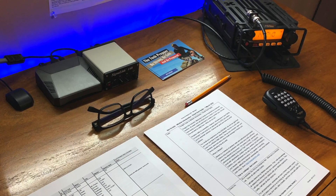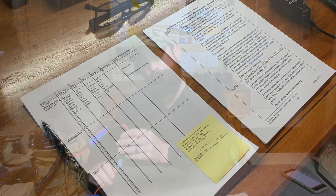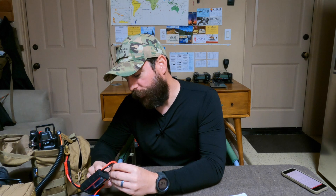My recommendation is that, in addition to figuring out your theoretical maximums — what your radio requires and what your battery can handle — you also get a wattmeter or power meter and measure that stuff over time. I did a net last weekend where I was net control. I plugged in the meter and got the full run time. I was net control for a little over an hour running 50 watts on this rig, transmitting about half the time and receiving the other half, listening to other traffic. I used about 5.5 amp-hours.